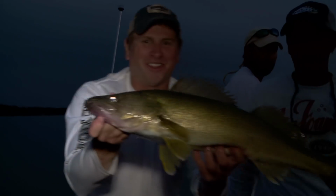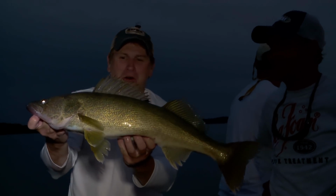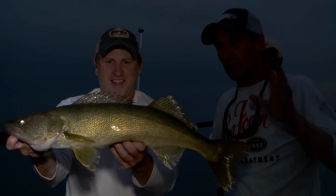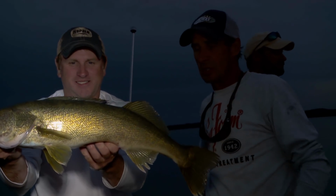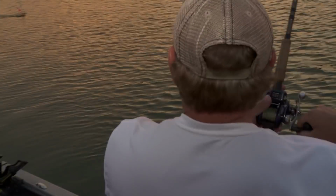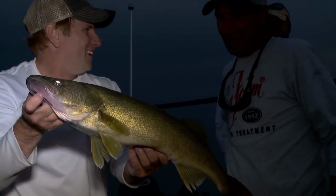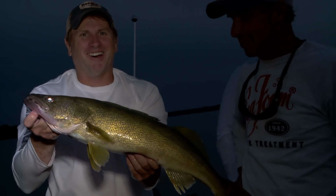Oh, look at that girl. Beautiful fish. Whoa. No question about it. Timing is really critical for catching any really large species of fish, and this just happens to be one pattern to catch some whopper walleyes. What a beautiful fish, huh? Splinter board walleye. Big baits. I like that. Original, 13. Better get that dog back in the water.